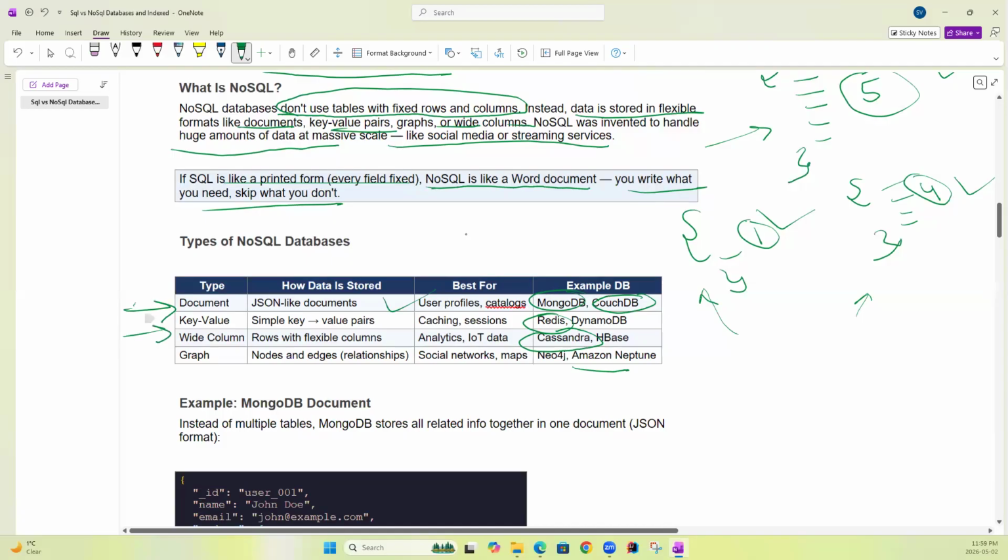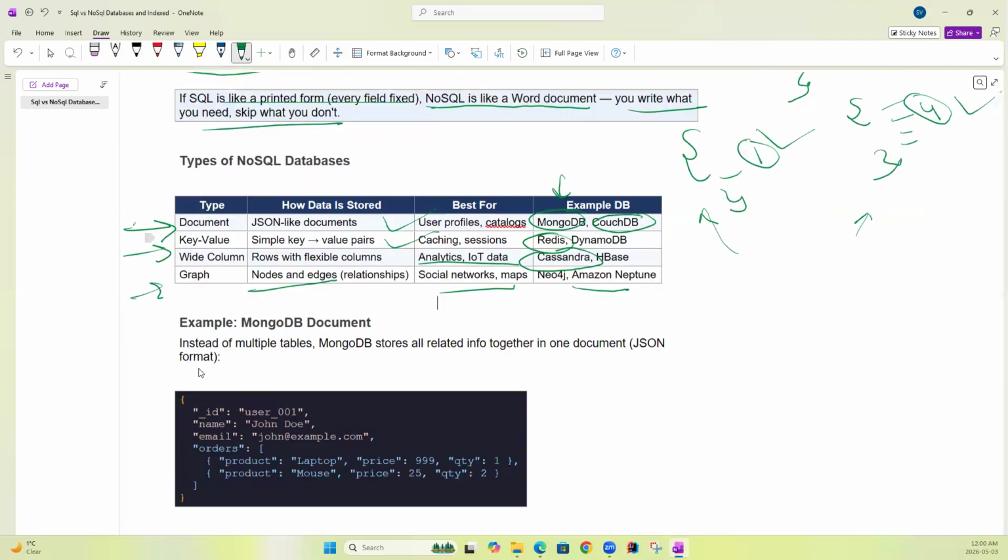For simple key-value, we use Redis for caching. For wide column, rows with flexible columns, best for analytics and IoT, there's Cassandra. For graphs, nodes and edges, social network maps, there's Amazon Neptune.